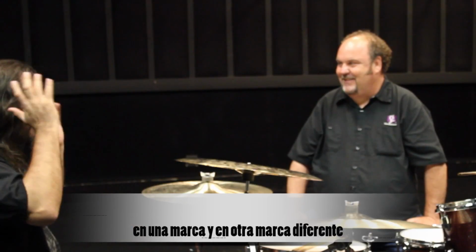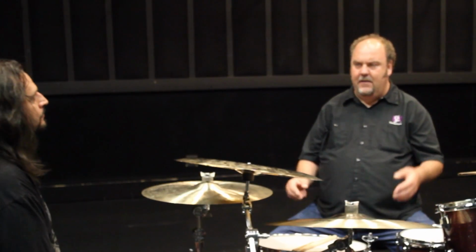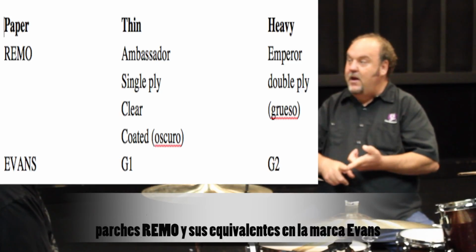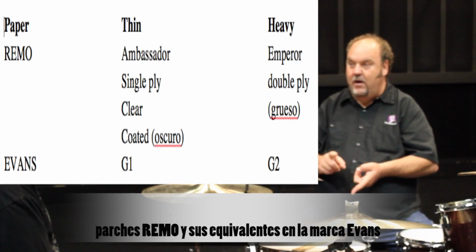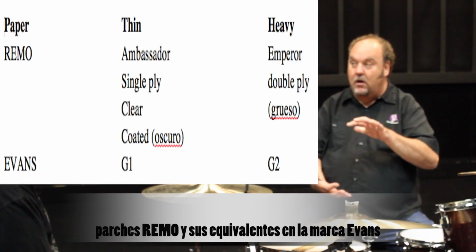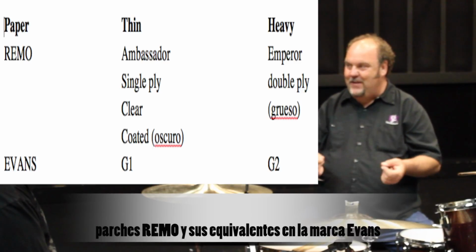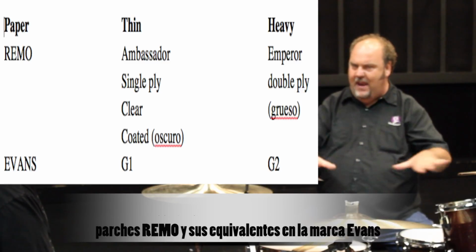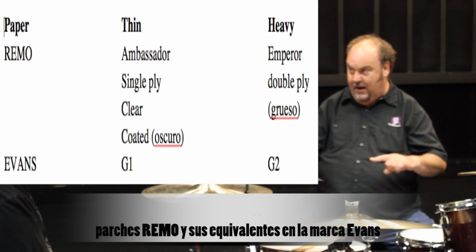Guitar Center has all the heads in the world, but sometimes you need to know which one it is. Absolutely. The difference between the Evans and the Remo: the Evans G1 is the equivalent to the Remo Ambassador. So if you want G1 clears on the bottom and then a G2, which is the 2-ply head equivalent to the Remo Emperor, you can do coated G2s, clear G2s, and you're getting the same basic combination between Remo and Evans.